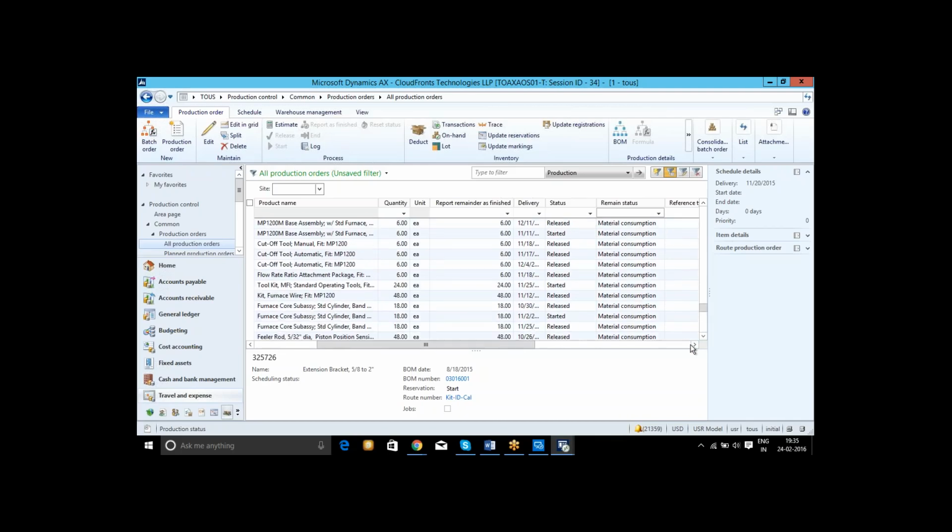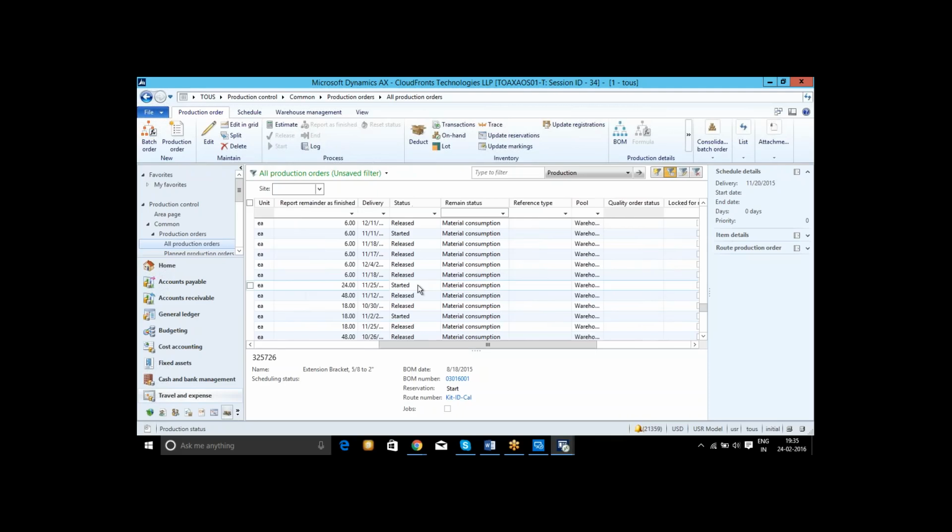Production orders with report is finished, but I'll just show you how the process remains the same. You have to just click on the production order. See, above there is an option of Ending. Right now it is not active, the reason being the production order is right now in the released state.